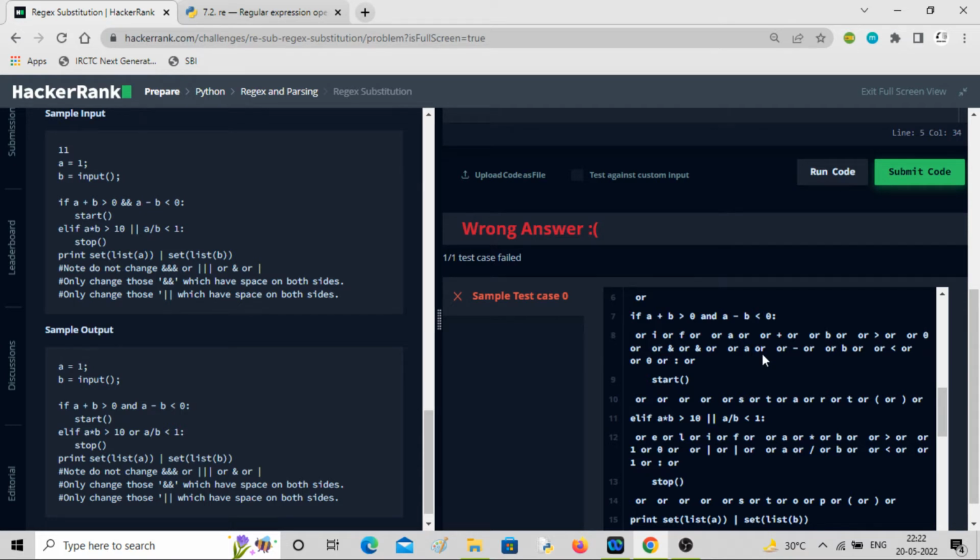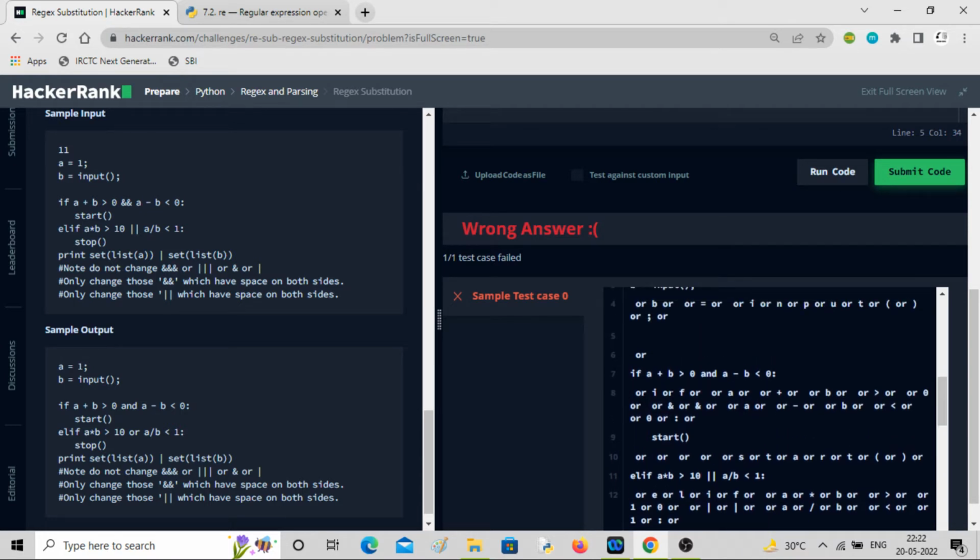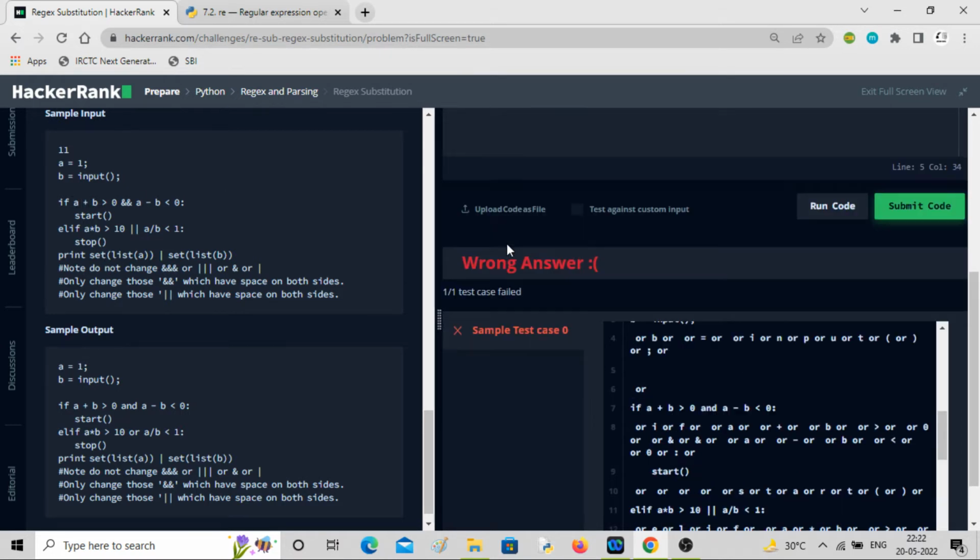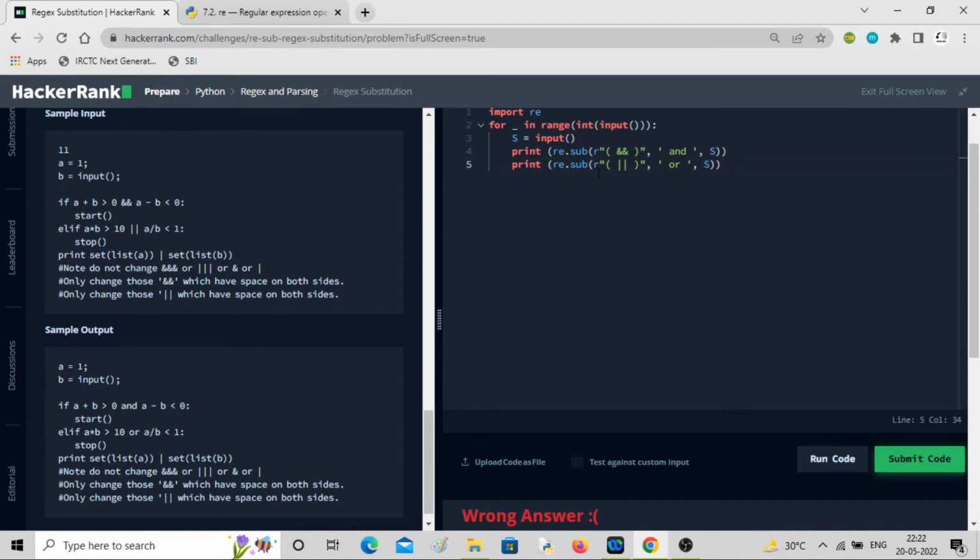It is or everywhere, or I, or if, then a, or, so wherever there is a space it is doing it. So why is it doing it? Because the double or has its own meaning.